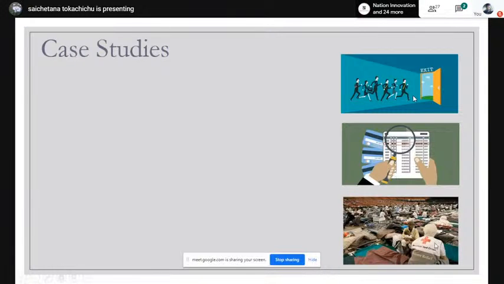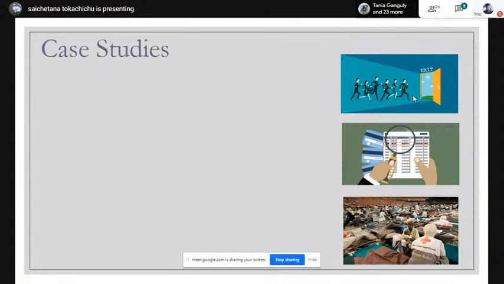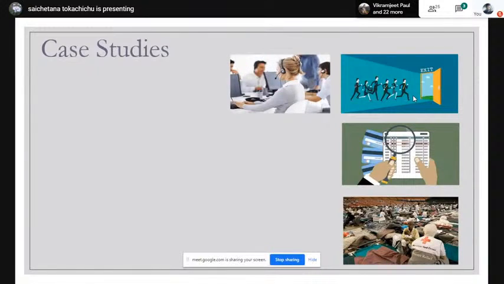Third is natural disasters. How is data science being used in natural disasters? Any ideas? Or you can say COVID also, because in COVID we have seen a lot of data science implementations as well. Transferring precautions for coronavirus through digital means, that's one way, correct. And next will be our research work. People are doing a lot of research for developing a vaccine and all. For analyzing all that data, we are using data science. And the next part will be this. I see a woman. I think it's a call center. I don't know. Any guesses?